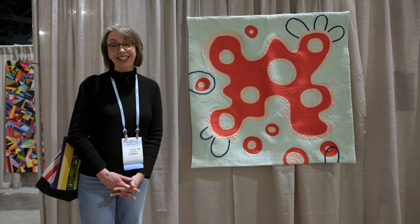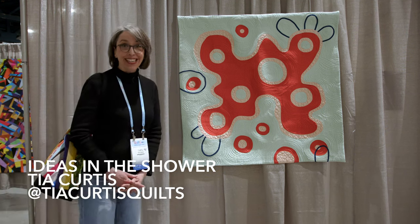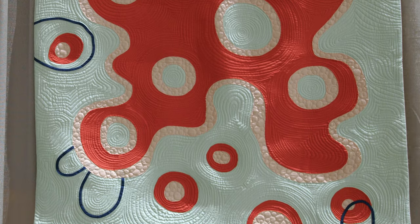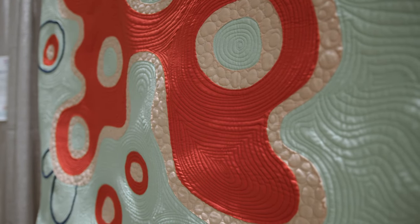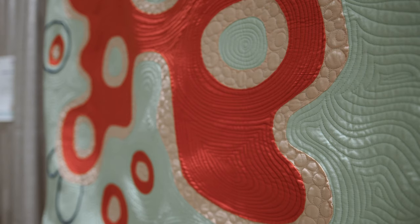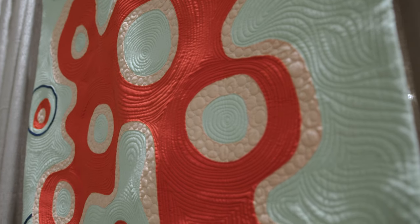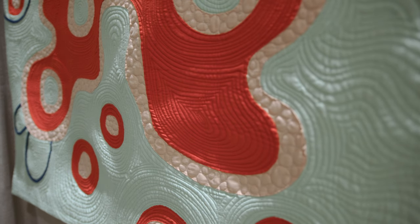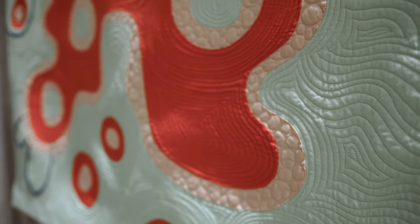This is 'Ideas in the Shower' by Tia Curtis, and I really love this quilt — I like it even more now that I've heard the title. The quilting on it is amazing; it has that suds-and-water feel, kind of an amoeba feel, but it really is more like suds in the shower. She said she was thinking about how she could make this easier on herself while she was in the shower, and it came to her: why not baste the pieces with her long arm? So she literally had the idea for it in the shower.